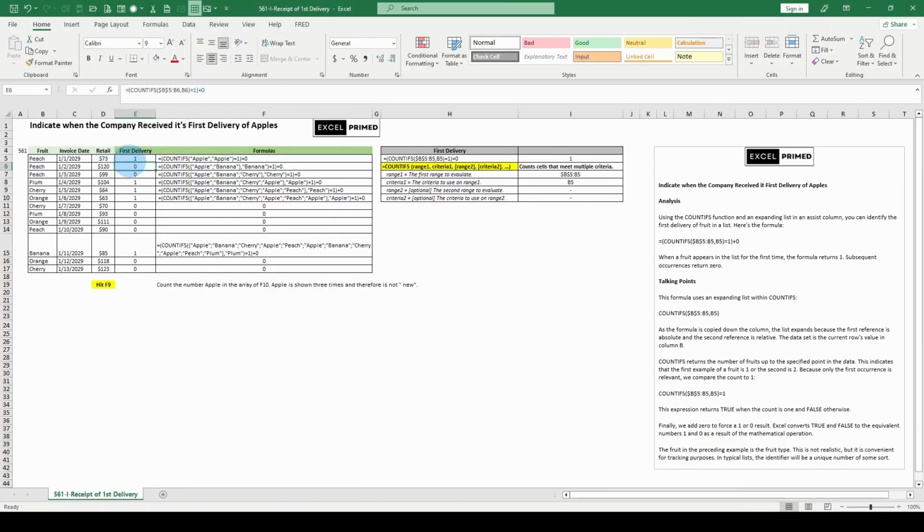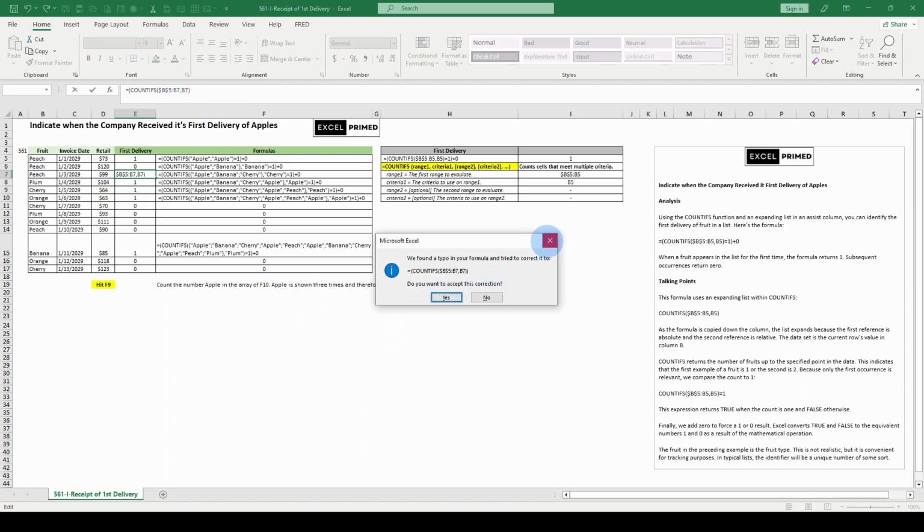There's 2 peaches. COUNTIF is adding B5 here. Remember, F9. We have peach, peach. We get 2. Do I need to go back and point this out? I will. You see here, it's going to be false, false. F9, F9, false. Why? Get rid of this stuff. Equals. Oh, I don't want that. Don't reset. I need to get rid of this.